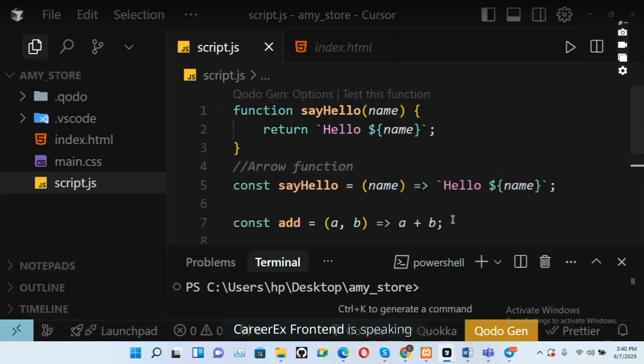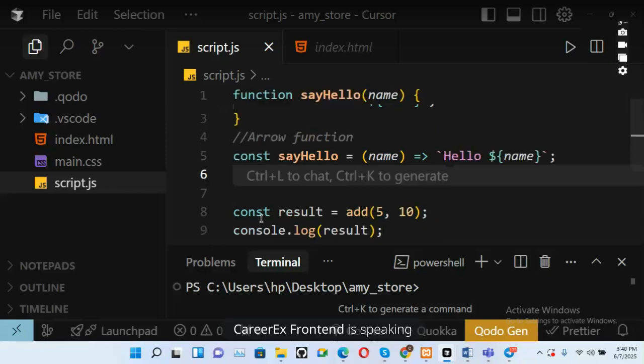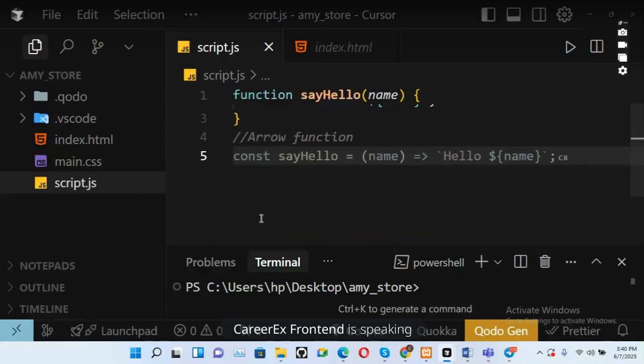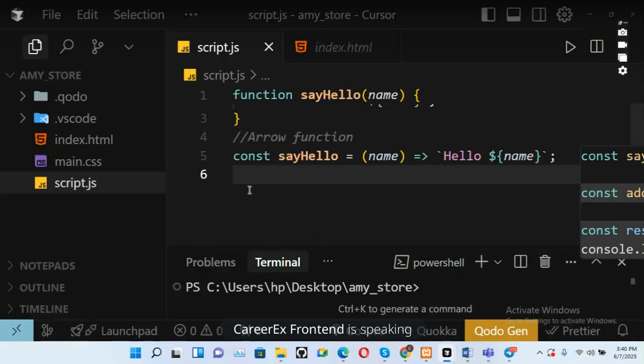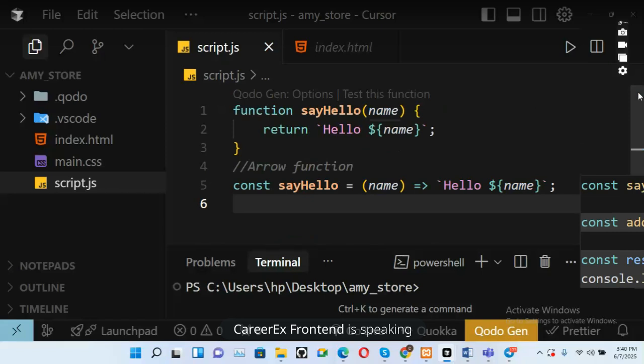So you can see every single thing we did. Instead of the normal way of writing your function, when you use an arrow function, you have something like this. sayHello is the name of the function.